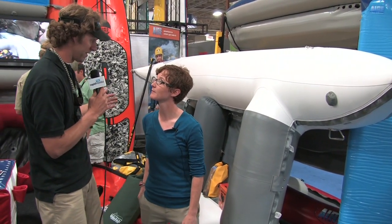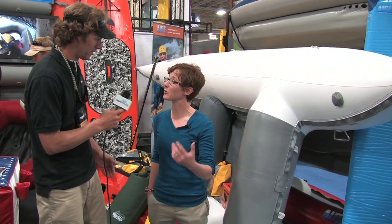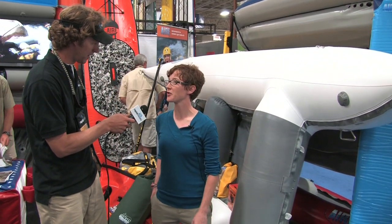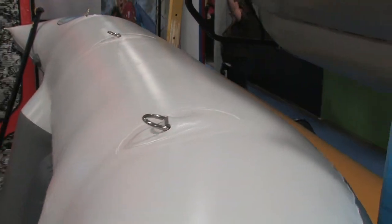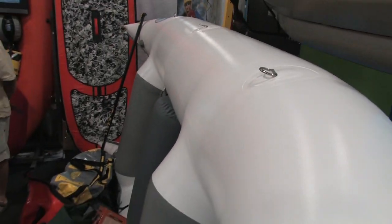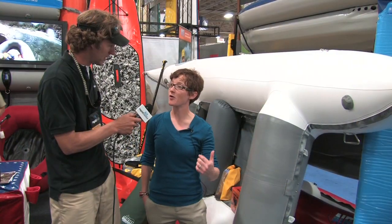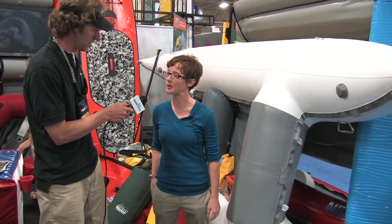So when — I mean this is brand new here, I hadn't seen it before — when can people get them, or when are they shipping? We're starting manufacturing in August of this year, and so they should be available by the very beginning of October. How much would a boat like this be? Where does it come into your line, price-wise? This boat is $2,699, so kind of right in with our other smaller crafts like the Puma.